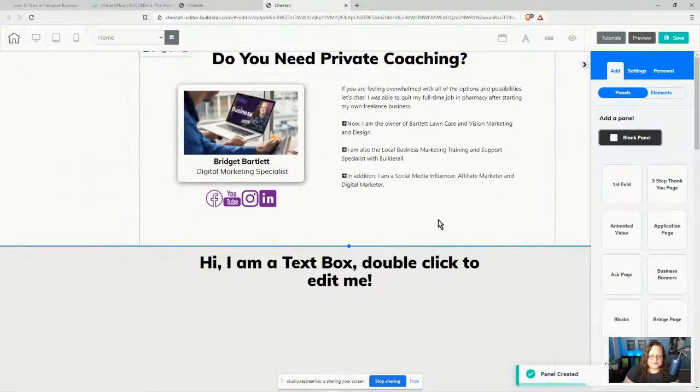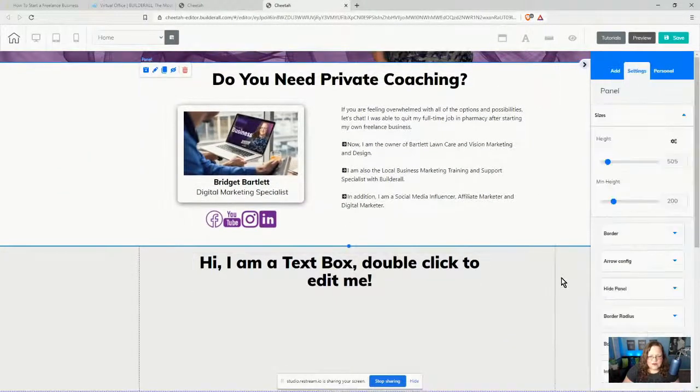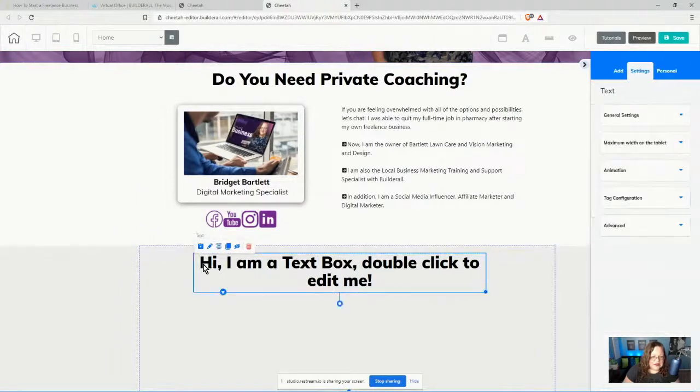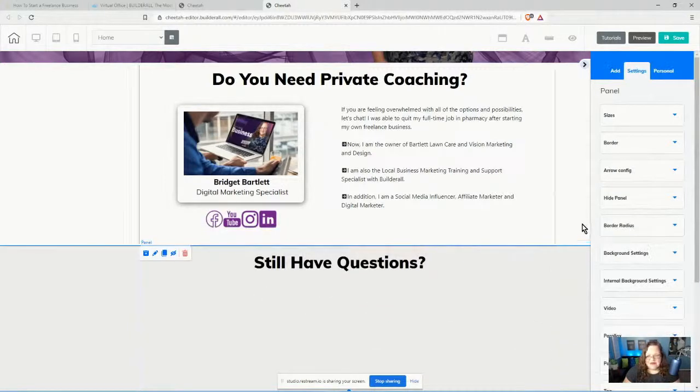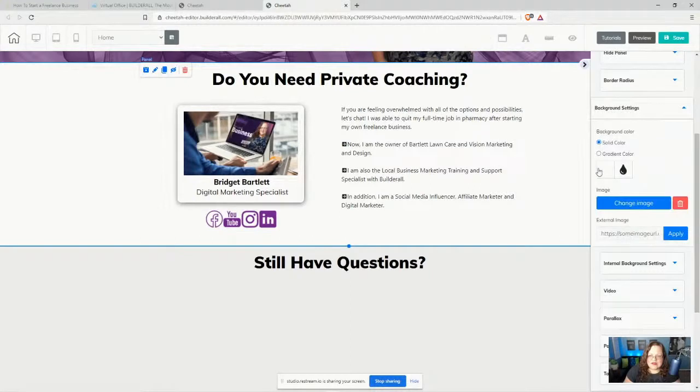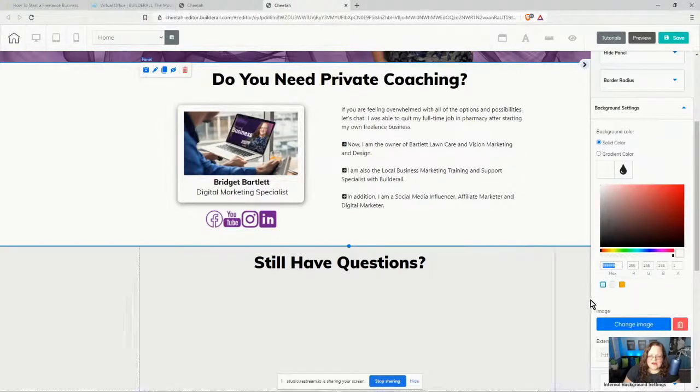I'll choose a blank panel. Definitely want to adjust that a little bit. And I'm going to go ahead and double left click here, and then I'm going to paste my text. Okay, so now we have that there. I want to make this the same color as this. So what I'm going to do is go to Edit Element on the panel, and then I'm going to go to Background Settings. I'm going to click here, and here is the hex code of this panel. So what I'm going to do is just click plus, and then that adds it to my colors. So I'm going to left click on this panel and click Edit Element, and then I'm just going to choose that color. Actually, was it this color? Yeah. So now we have the exact same shade.